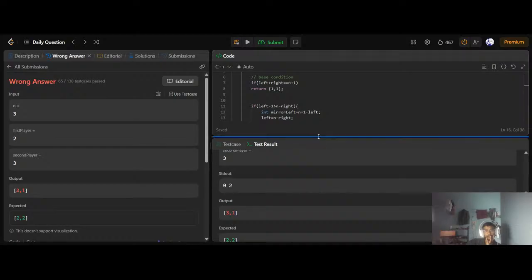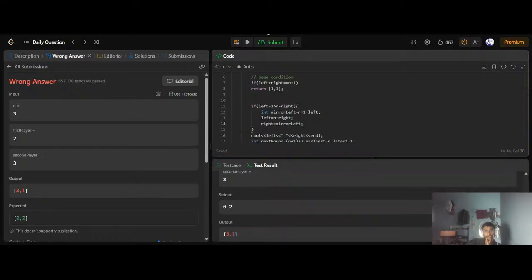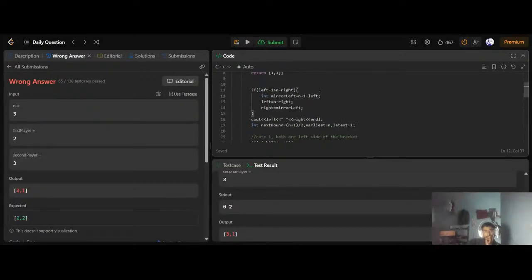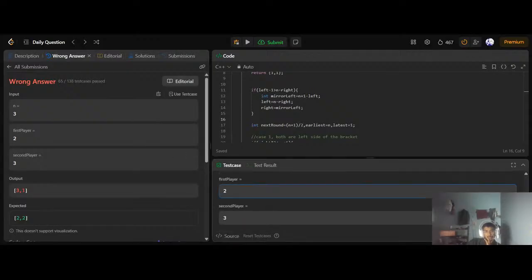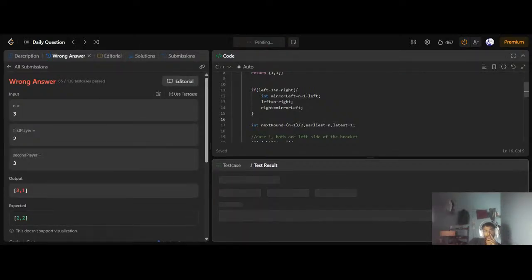N is equal to 3. The first pair is supposed to be 1, then also it is giving me the same answer. What?